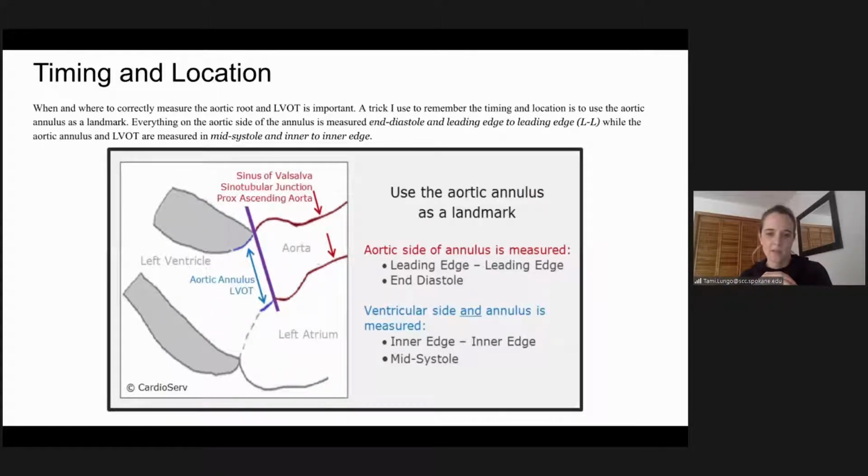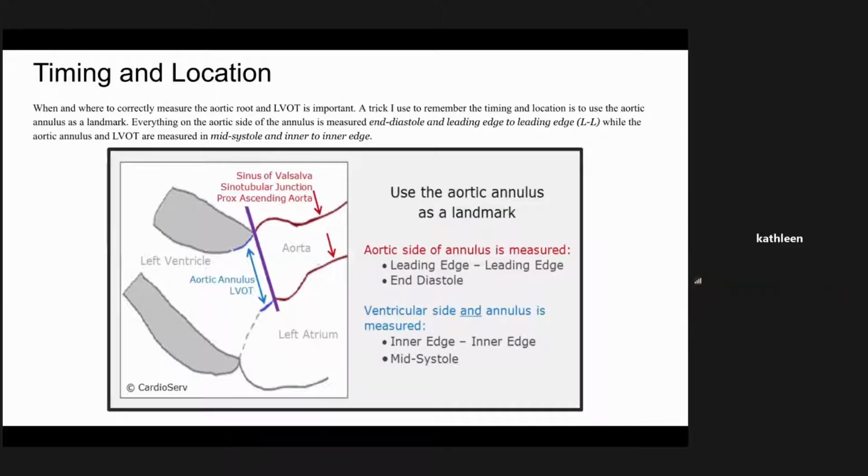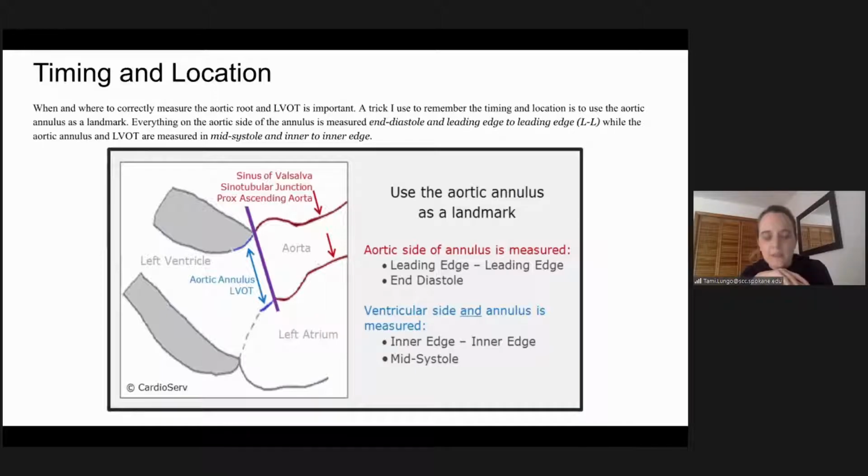Have you guys done side-by-sides? Have you guys done color compare on your echo machines? No. Okay, so when you have a 2D image and then you put on color, under that color tab there's a color compare. Hit that and it'll bring up 2 different pictures, one black and white and one with color. I'll show you guys that next Monday. It's huge when you're looking at stuff like this.